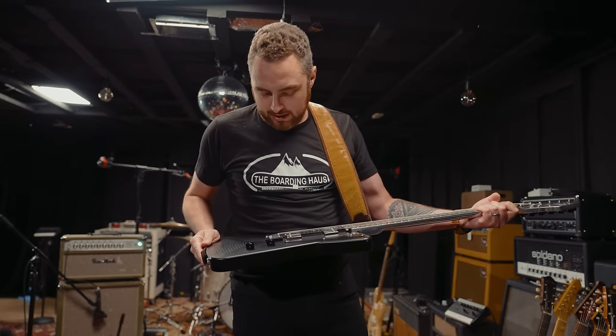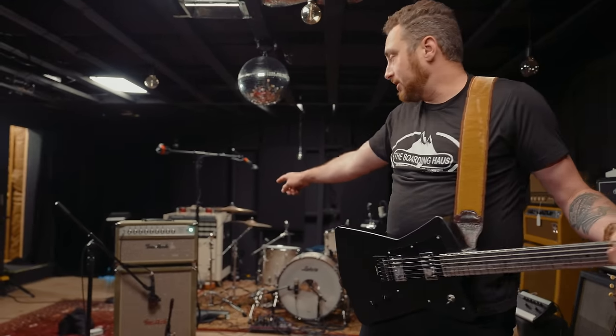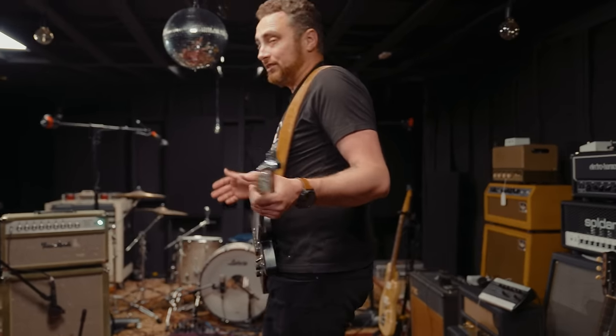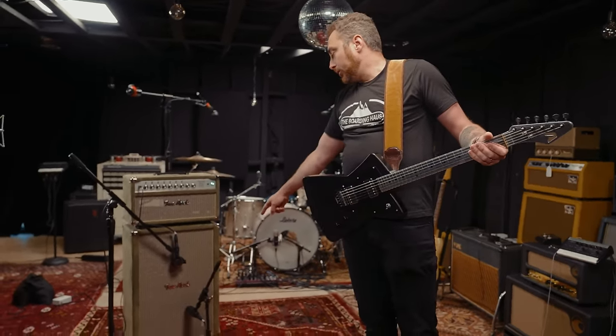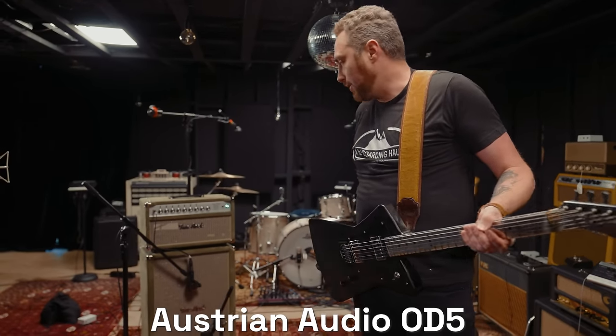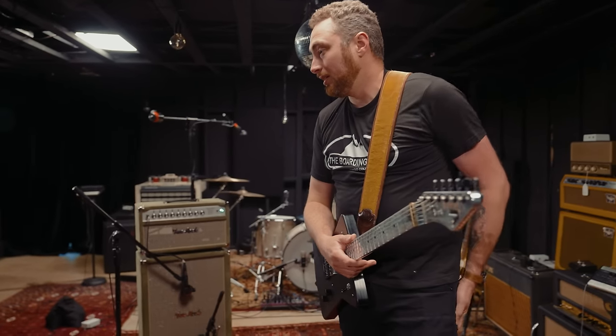But let's plug it up and see how it sounds. I'm running my Two-Rock Classic Reverb Signature over here. We've got it on half power mode, so we're only running 50 watts. It's still loud as hell. And then we're miking it up with the MD421 and a really cool Austrian Audio mic. I'll put the model name right here. I've been using that Austrian Audio on guitar a lot recently, and I really dig it.